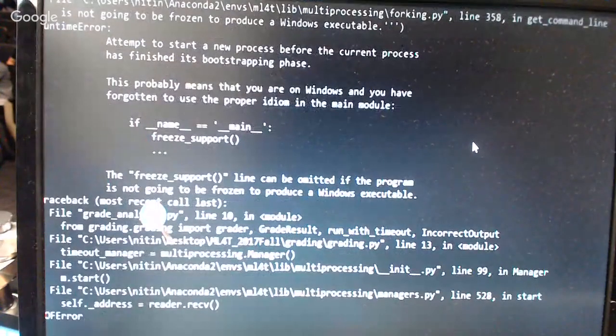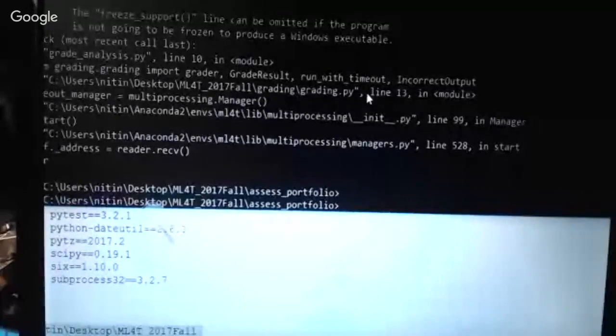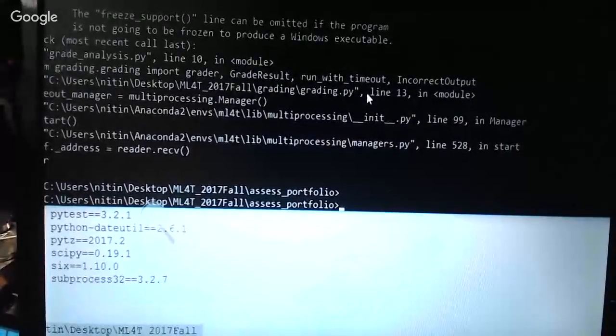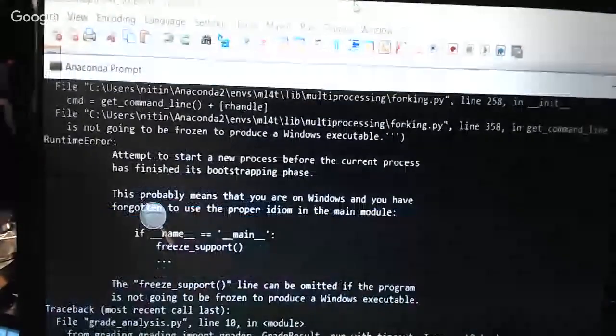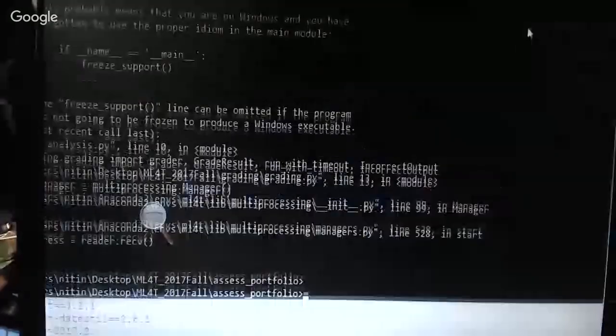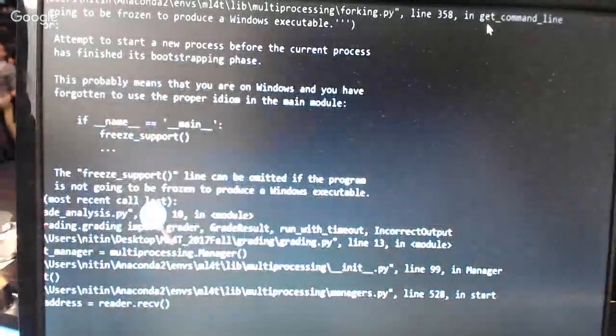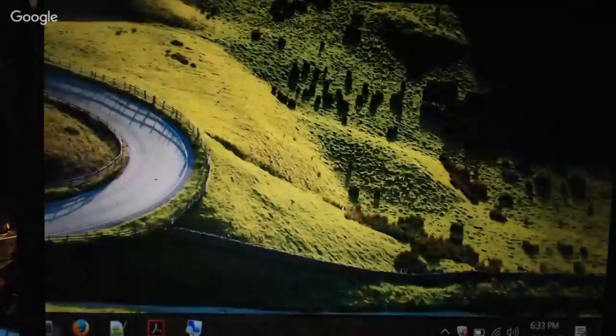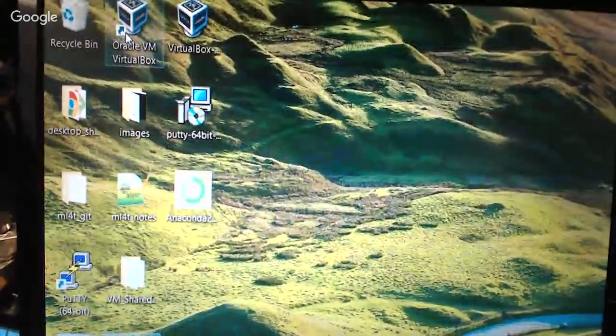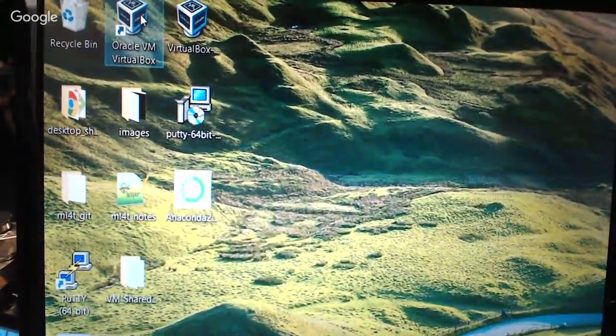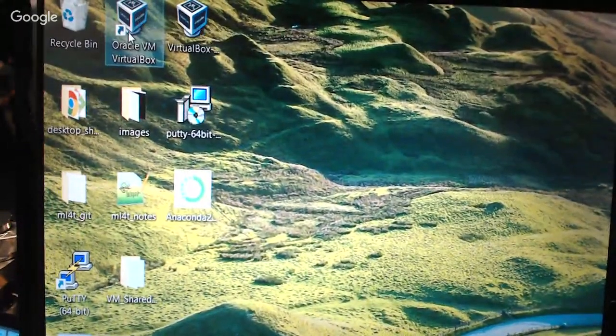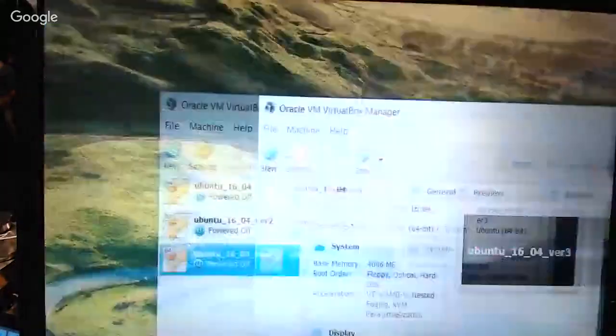You can still develop your code, but if you want to check whether it's passing all the test cases, you will need to push it onto the buffer and see if it's passing. So this is the first method. I would suggest you do this only as a last resort. Ideally, what I would suggest is go for the VirtualBox option. You can download VirtualBox from the Oracle website and open it up.